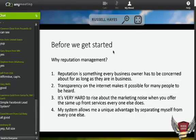So I offer all the other services, you bet, but I do not offer them up front. I offer them as a tertiary or secondary service. I tell all my prospects that, yeah, we do SEO, but we don't even look at your SEO until we start building your brand and your reputation online through your reviews. Once we build that foundation, then we can come back and talk about doing your SEO and maybe some pay-per-click and all that stuff.